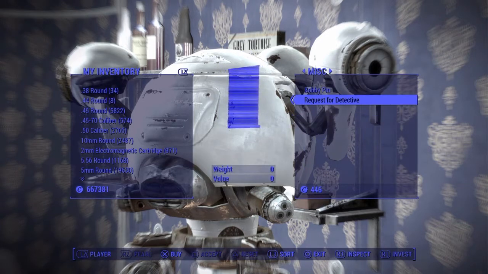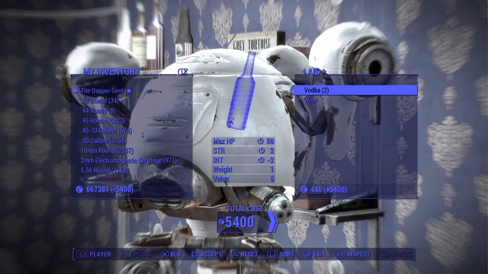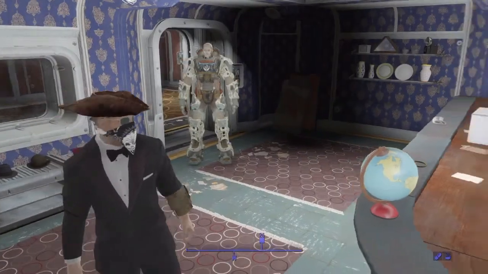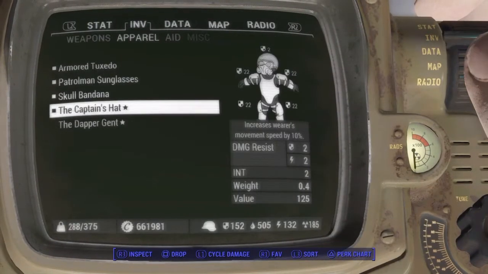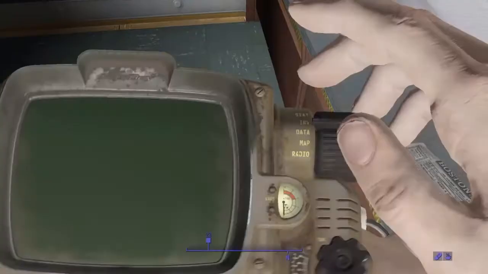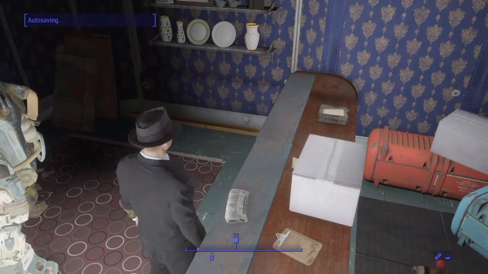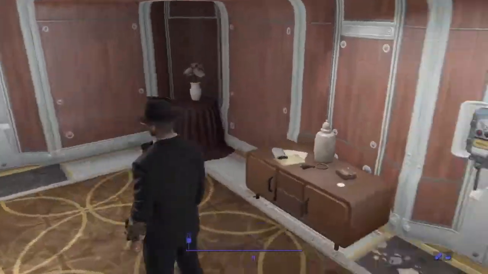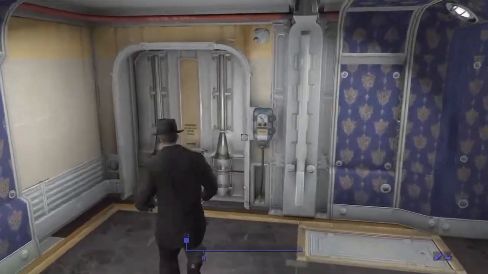I know this lady has the Dapper Gent hat, so we're going to take that. $5,000, but we can afford it. And the Dapper Gent hat has +2 charisma, so we're going to put that on. Make ourselves look a bit more professional. Much better. With the extra charisma, we'll be able to convince people in speech checks, which might be quite handy.